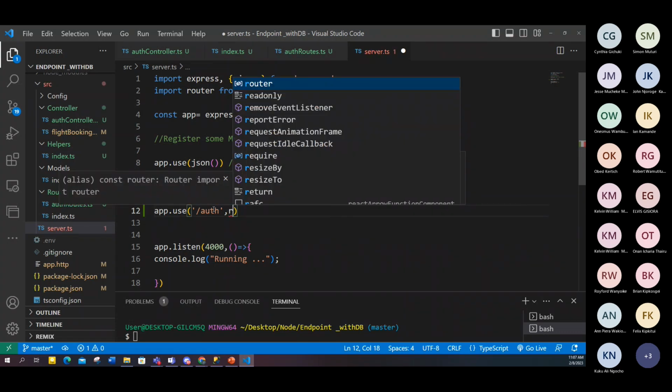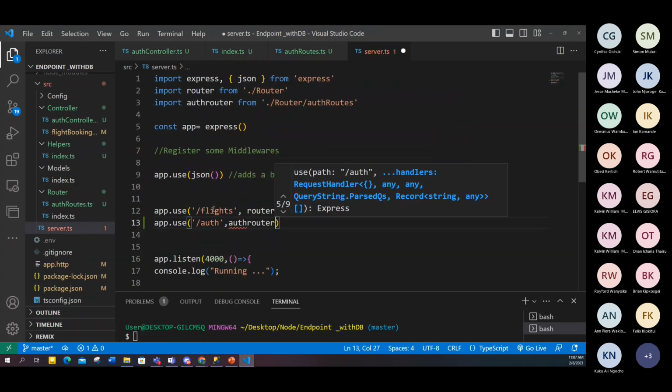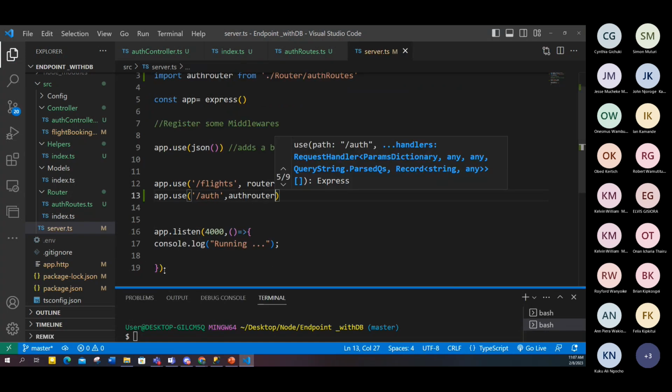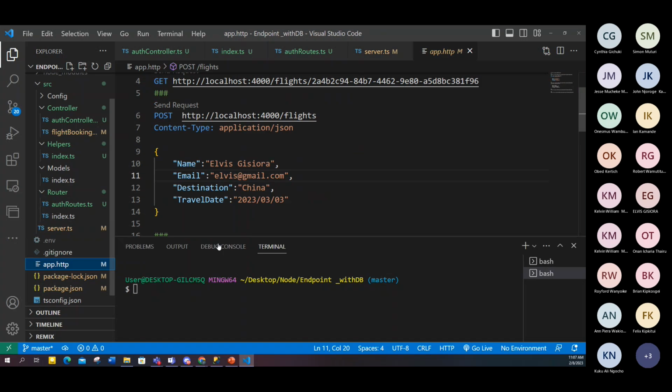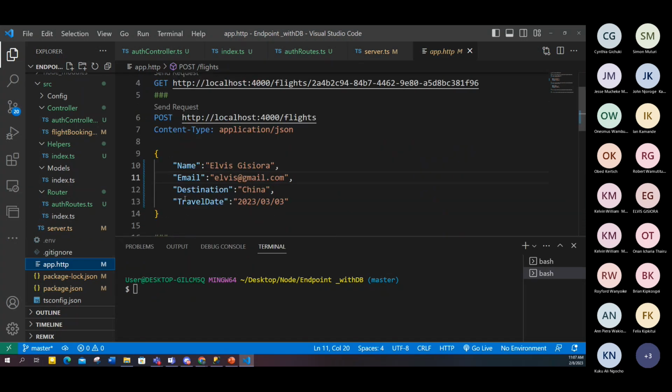It's going to execute the registration route handler. So we are pointing it to the auth router. And that's all. Now we can test our API. It's wired up well.